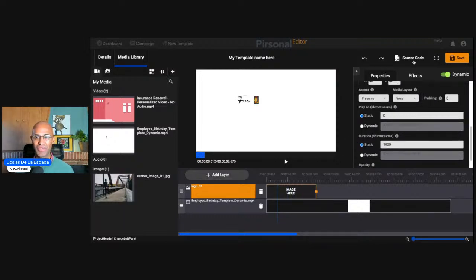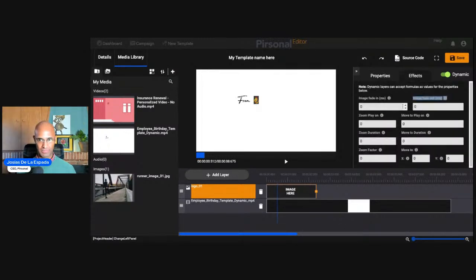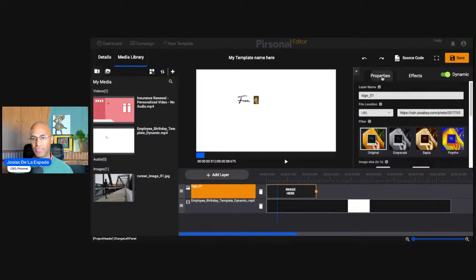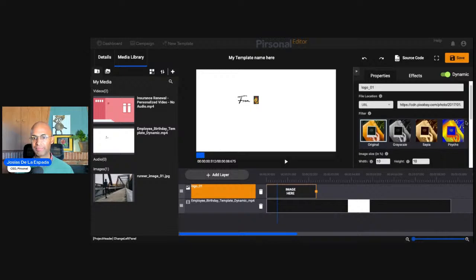Then this is going to fade out with an effect, 1 second. There are other properties we don't have time to cover today, like zoom in, zoom out, move to, etc. You could also apply filters here automatically.